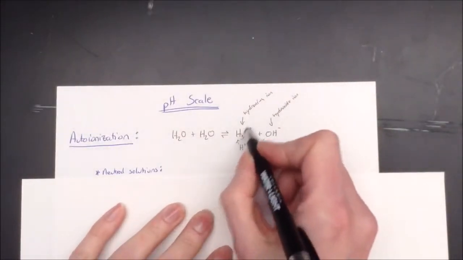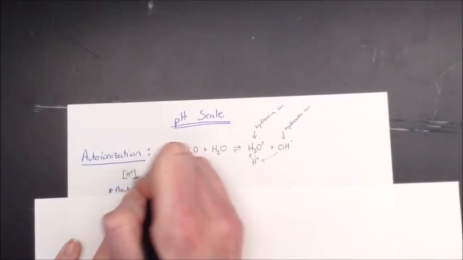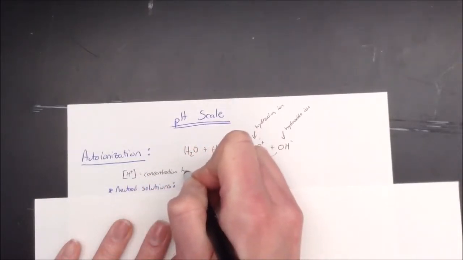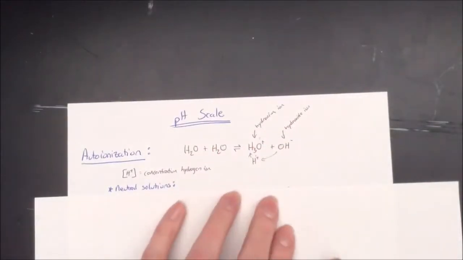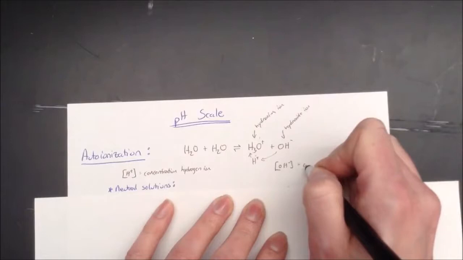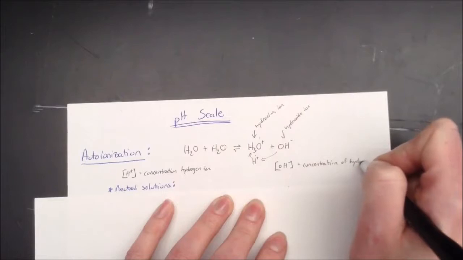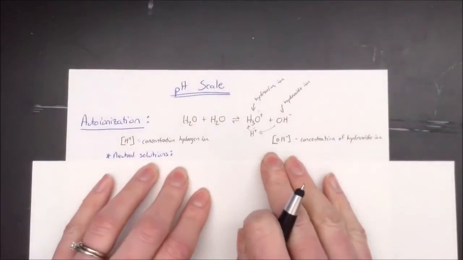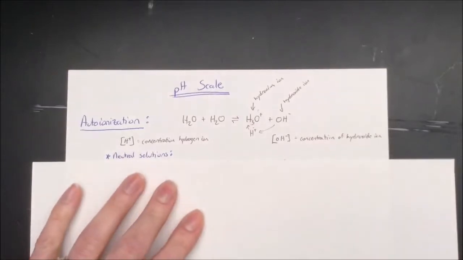In solutions, we talk about the concentration of these things, and the way we write this down looks like this. That means literally the concentration of the hydrogen ions or hydronium. You can use those interchangeably here. They'll be the same thing. And then if you see OH minus in these little brackets, that is the concentration of the hydroxide ion. And so when we talk about solutions and whether they're acids and bases, and the pH scale too, we're talking about the concentrations of these things.